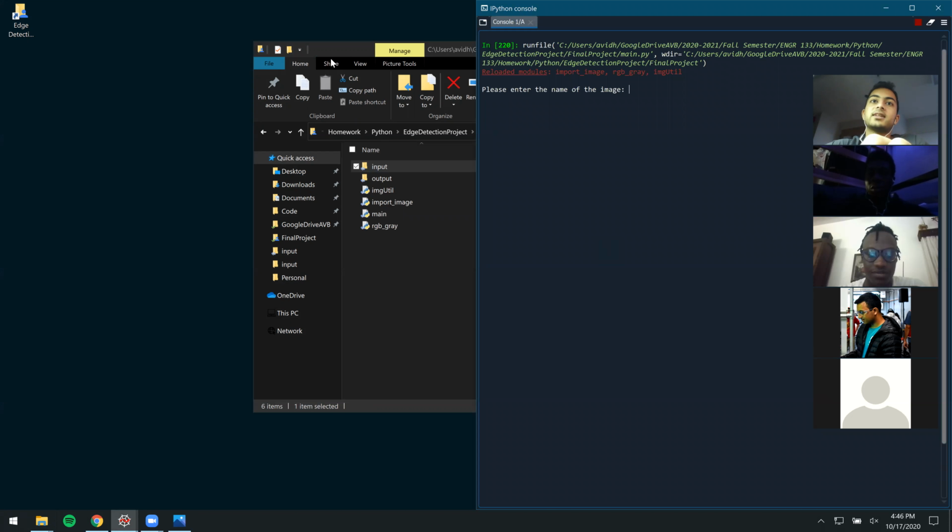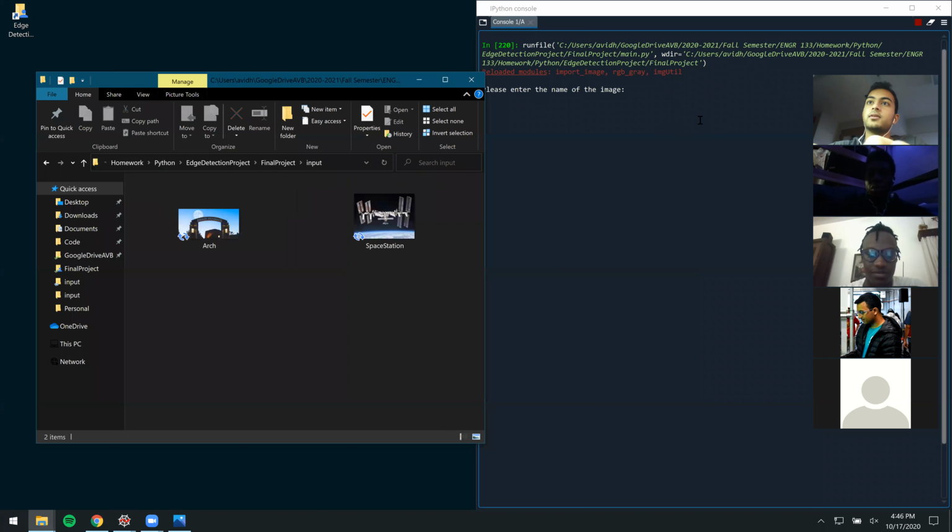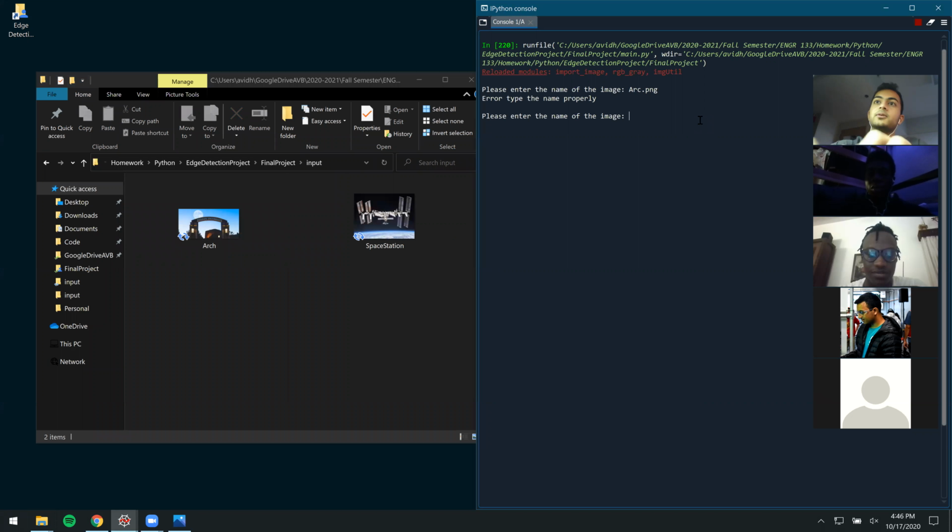It's going to start by asking us for the name of the file. And if I misspell it, for example, it's going to tell us to rename it properly and enter again. Entering it properly, it's going to start its computations. The first step is converting to grayscale. Then the second step, which takes the longest, is the Gaussian filter. This is a 5x5 kernel, so it has to do 25 calculations for every single pixel on the image. So understandably, it takes a little while for some of the larger images like the arch.